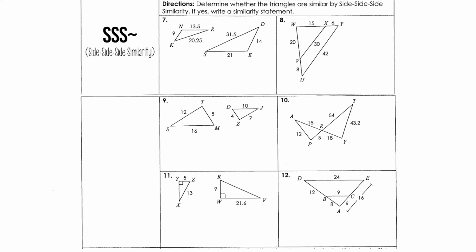I need to look to see if they are proportional, meaning I need to be able to write ratios that are equal. So I need three fractions here. What are those three fractions going to look like? So how do I combine these and match them up to write the correct ratio? In one set of sides, the two things would go together. All right, KN, which was 9, and DE, which is 14. I would say that those definitely go together.